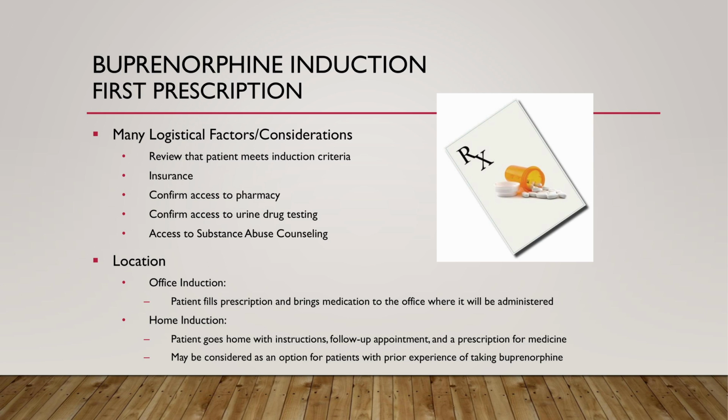Also make sure that you have some sort of access to substance abuse counseling. Certainly, most of these patients, if not all, would benefit from some substance abuse counseling, so make sure that you have some referral source or access to that. Many of these patients may have a co-occurring substance use disorder, so they may not only be abusing opiates, they may be abusing methamphetamine, and obviously buprenorphine does not curtail someone's cravings for methamphetamine, so that person would be appropriate to refer to a substance abuse counselor.